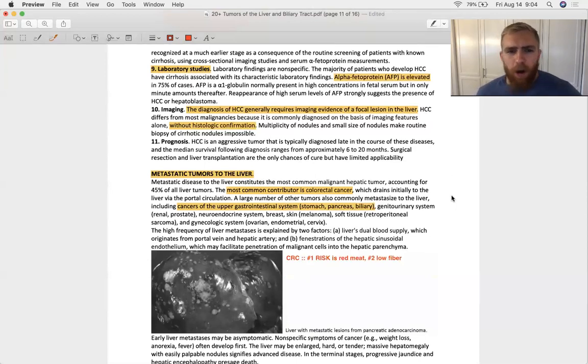Last point, hepatocellular carcinoma is commonly diagnosed on the basis of imaging alone without histologic confirmation. Because you're going to put together the clinical, oh, this patient has lost 20 pounds in a month, or, oh, this patient's just gained 2 liters of fluid in their belly in 2 days, and you're going to put that with the imaging findings, which is basically going to be a liver with marbles in it, pretty much. And that's going to make your diagnosis because you're just going to connect the dots together in your head.